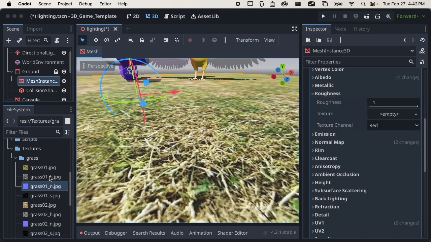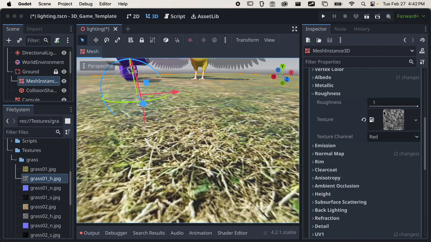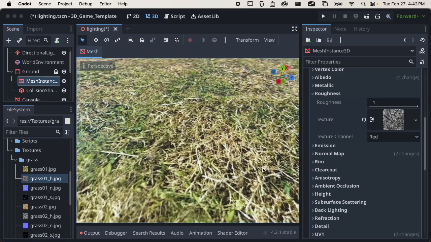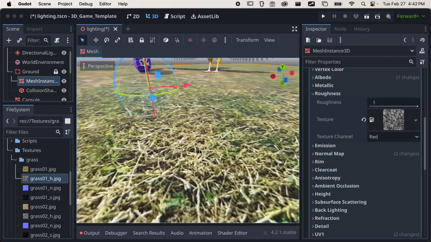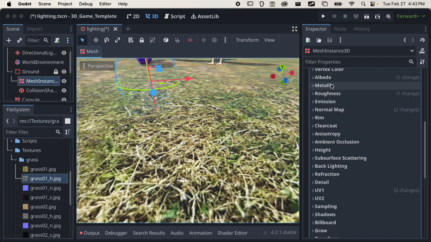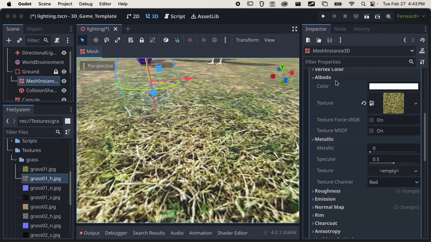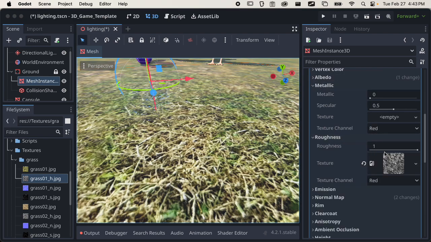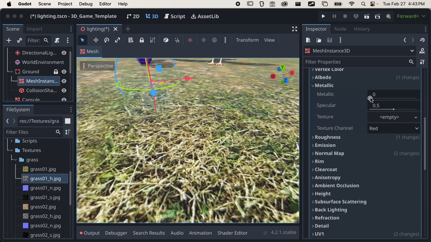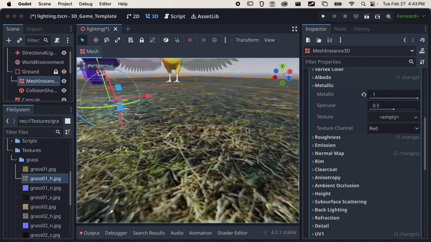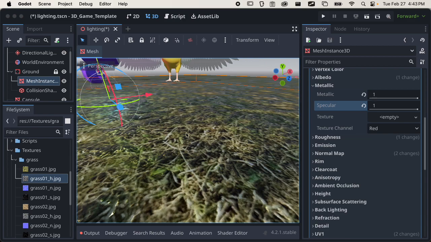So this is a height map actually, but I'm just going to throw this in here to use as an example. So a roughness map: things that are rough, the light is going to be more diffuse. Things that are not rough, the light is going to reflect more. This is going to look kind of ridiculous because this is grass, but if I go to my roughness, turn on the metallic a lot and turn up the specular, we'll see these highlights better.